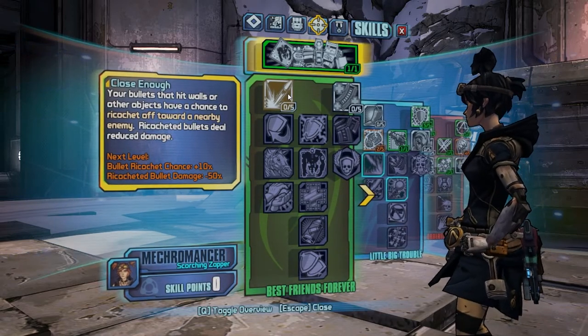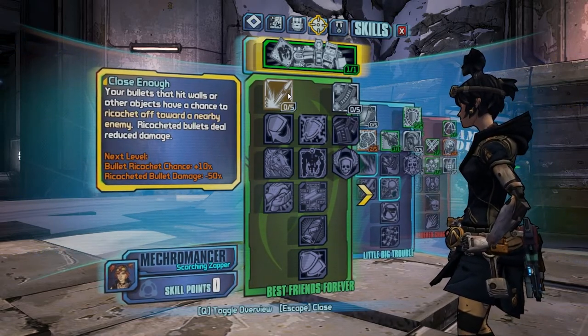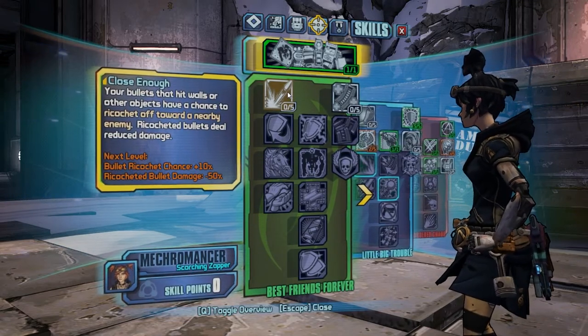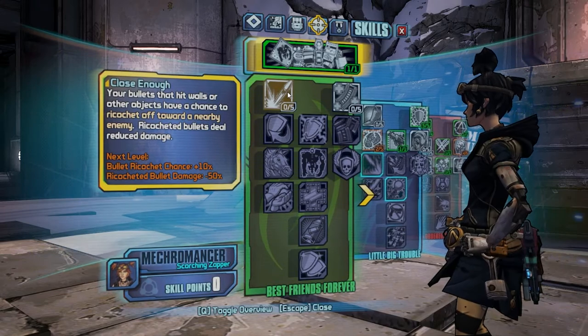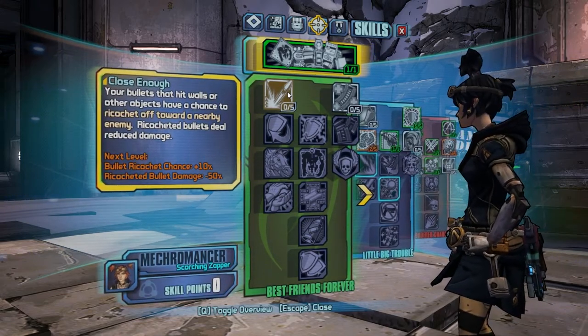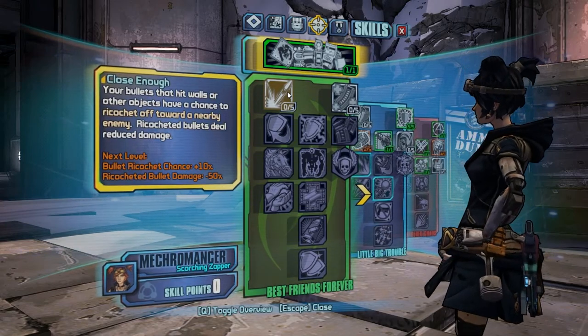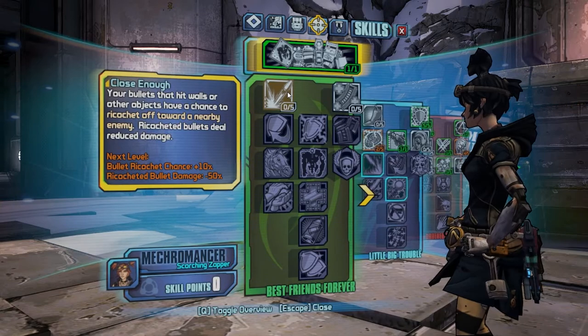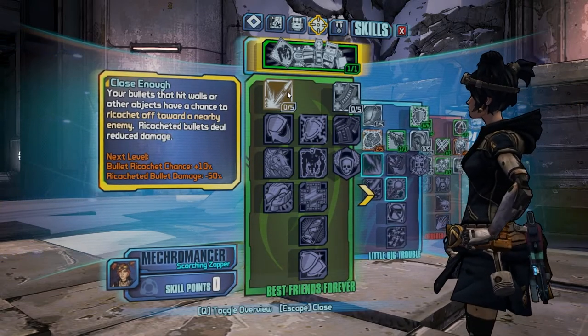It gives the bullets a chance to ricochet off a wall or any other hard surface. So that could be really useful. If your aim is bad, you can be under cover, lift up, shoot some bullets, and have a chance to ricochet and hit an enemy. So that's pretty cool for a novice, but also for a professional, because then you could be doing that stuff on purpose.